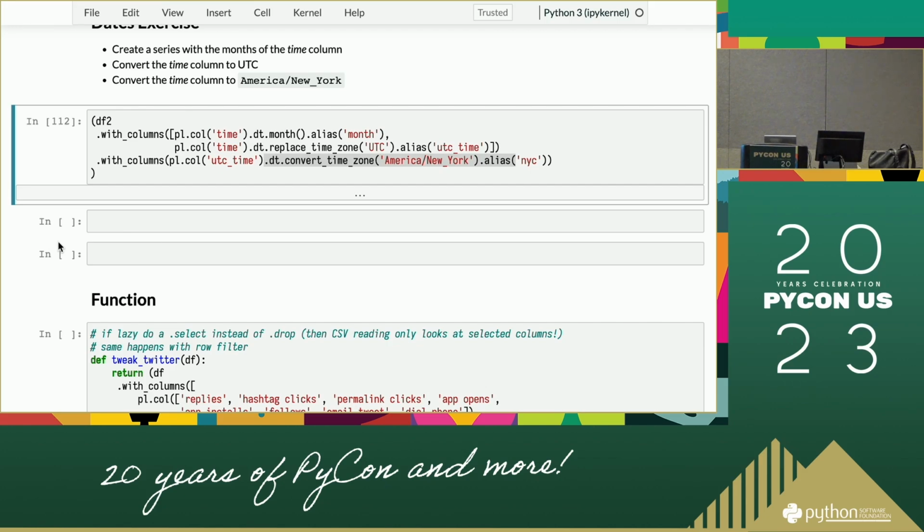Select lets us select columns, filter lets us select rows. And so in that case, you would need to have some column that you could filter on, right? So if you wanted to do it by position, like Pandas has iloc to get the 20th row, then you'd have to make a column that has the row count in it, and then do a filter on that column. Yeah, so we don't have the index there, so we'd have to use something like that.